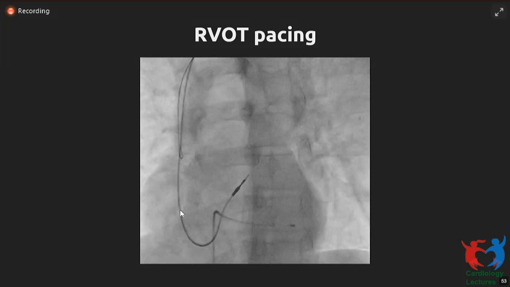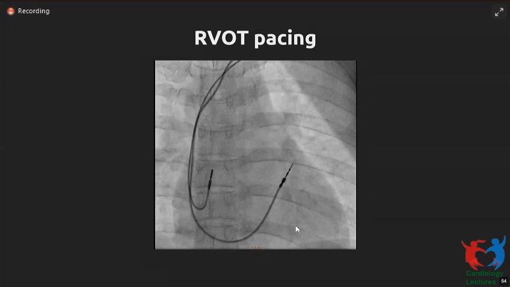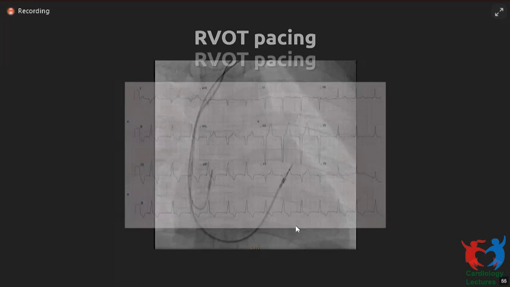So with that sheath, if you put this, for example, this is in a high outflow. What we usually do is in the septum. This is the upper level of the tricuspid valve where the His bundle would be. So the upper part of the tricuspid valve would be taken as a cutoff point. Anything above that is called the high septum or outflow septum. Below that would be the mid septum. So this is a high septal placement, and with the high septal placement, this is the final appearance.